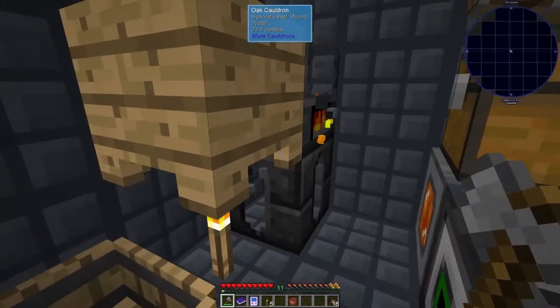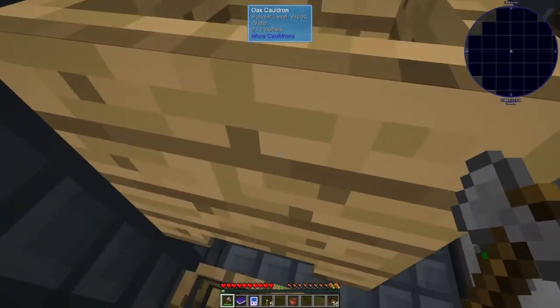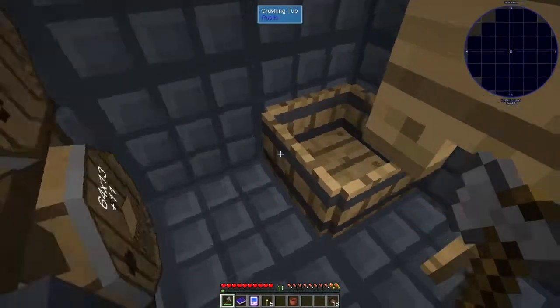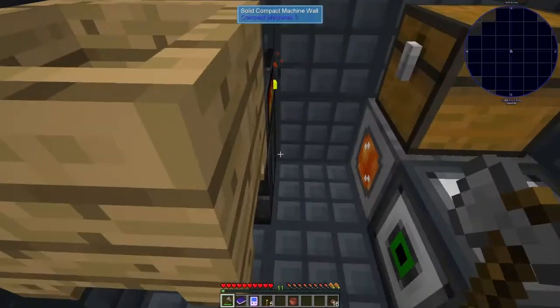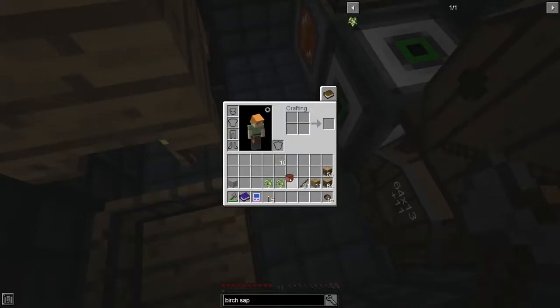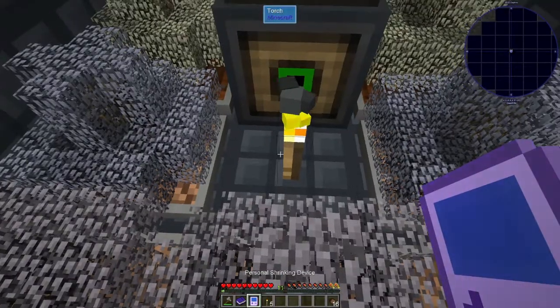Let's leave it in case we need it for something else before. Did you see it's bubbling? Because it's got a torch under it. I wonder if it'll evaporate. I'm not sure, but it's something to consider.